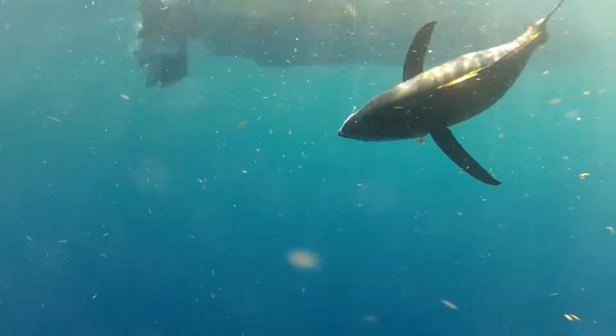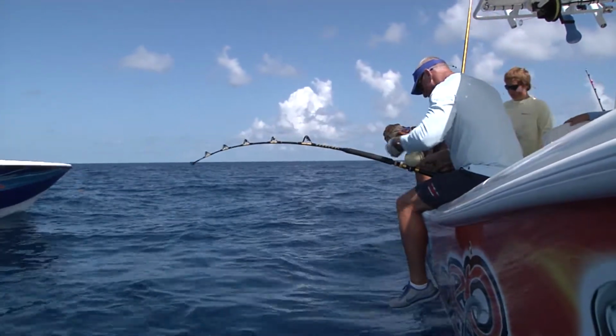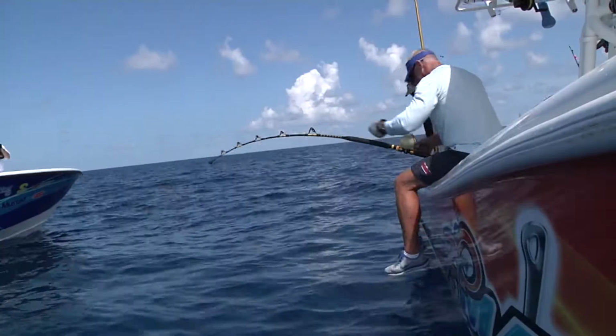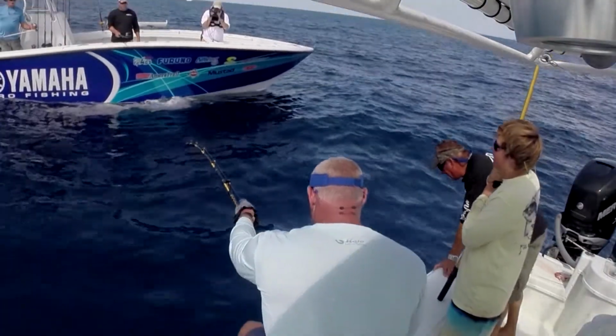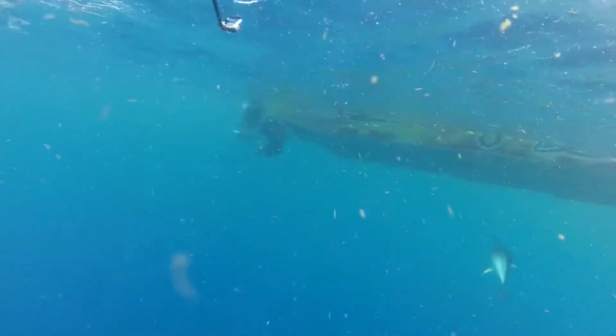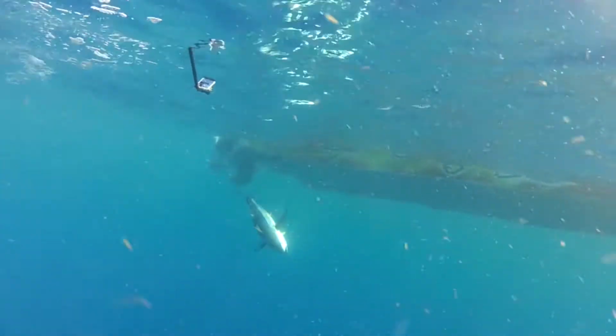There we got color. How's it look, Jimmy? Looks good. Nothing about that looks good, okay? That looks great. Half a spool. Nice looking fish. Just because you got the bite and I did all the work doesn't mean you can reel it in. There's your leader. Getting real close. Here comes the spin wheel.